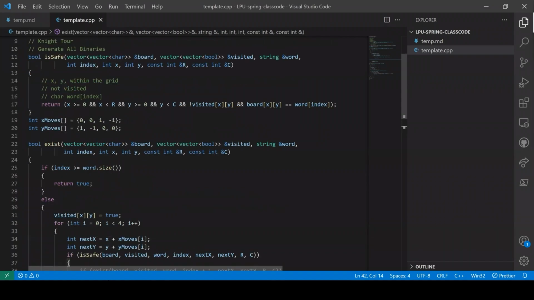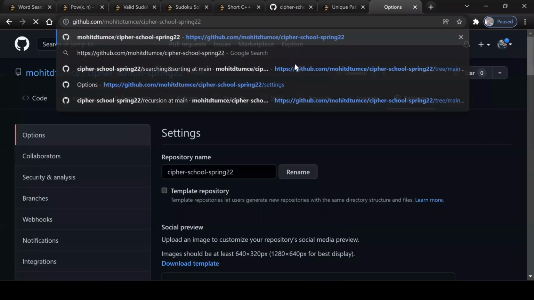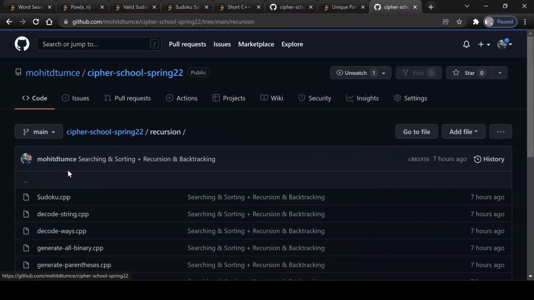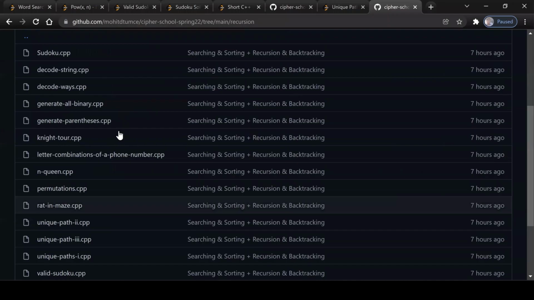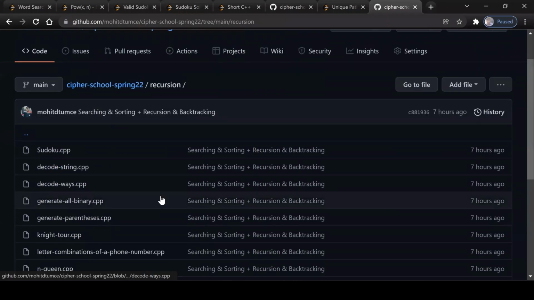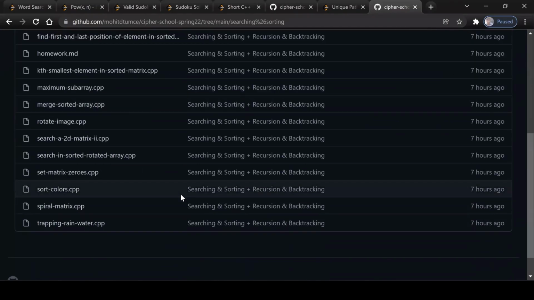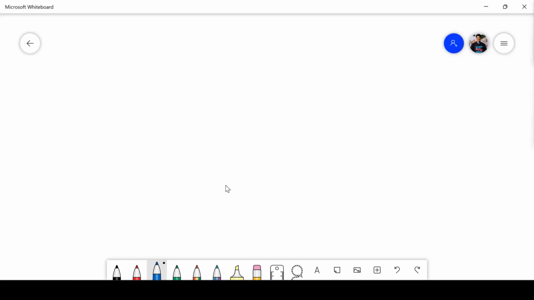So what I did was I uploaded this code to my repository. I'll make that repository public. Okay. So I've added code for, I think I did not add word search. I'll do that. But yeah, I have just uploaded few of the code for recursion and for searching sorting. Don't copy these codes and submit it in your LeetCode. I mean that will be bad. That's why I was not giving you guys the code. Okay. Chalo, let's start with the next question.